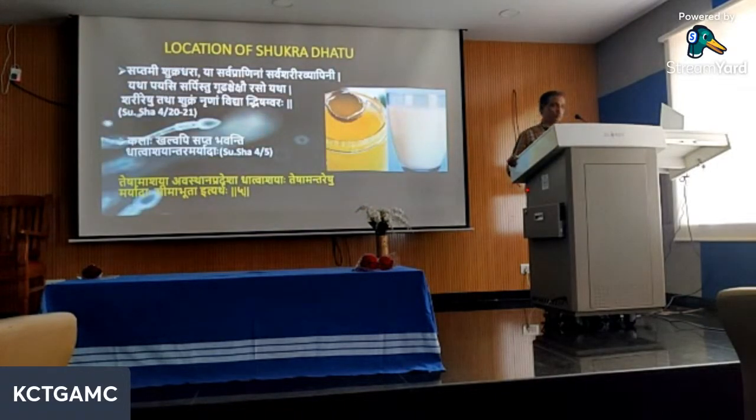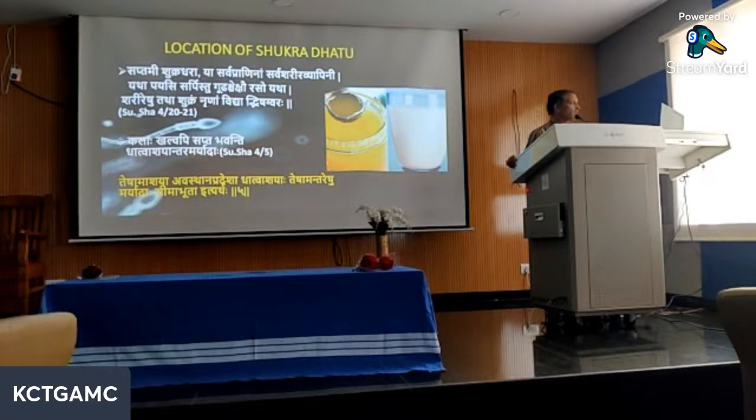Location of the Shukra Dhatu. Since morning we are talking about this, Shukra Dhatu is Sarvadehika. Shukra Dhatu is available in the Shukra Vasrata Mula. So scrotal Shukra is germinal epithelium secreting testosterone and converting to dihydrotestosterone, plus spermatozoa. This is Sthanika Shukra, which is ejaculated in the rethas and we are using it for reproductive purpose.